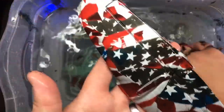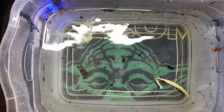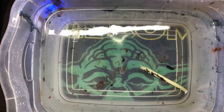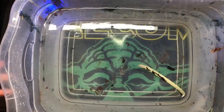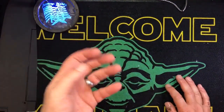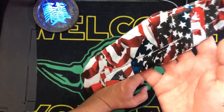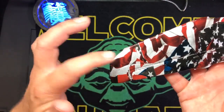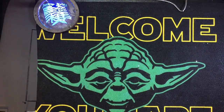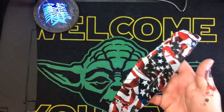Now I'm going to rinse this off with the hose. I usually let it sit a little bit, but realistically I can go rinse it off right now. I'm going to move this water bucket because I'm afraid my phone is going to go in there. I go out with the garden hose and put it on mist, and then just wash the slime off of it with a nice light mist. I'll do that until the water runs clear — won't be real long. Then I'm going to peel off the tape, and hopefully we don't lose the black.